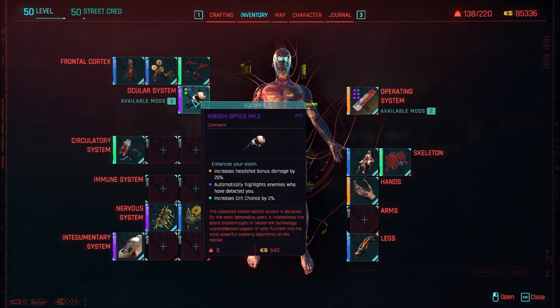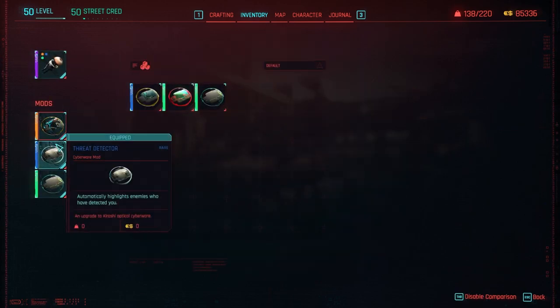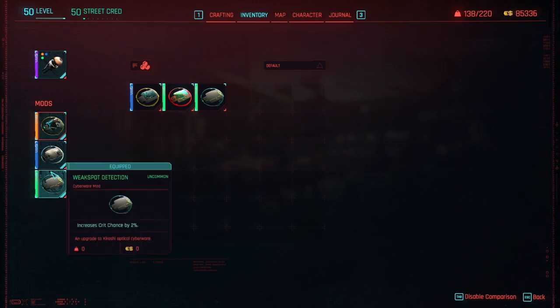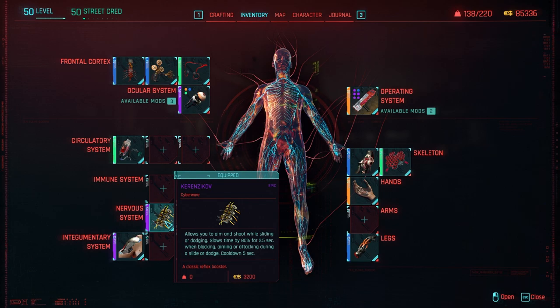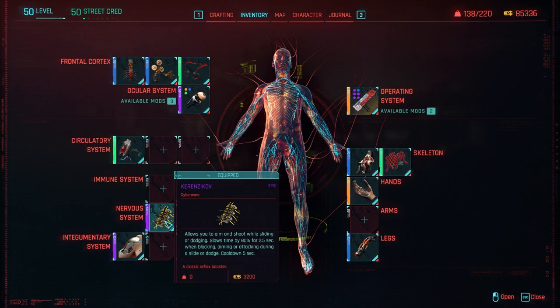I went for the Kiroshi Optics Mark III and I went for trajectory analysis. I wanted threat detector so I could shoot dudes through walls who detected me, and then more crit chance basically. In the circulatory system, I just wanted the breach protocol time to be reduced. You don't need this. Finally, under nervous system, I did the slow time Kerenzikov. It basically slows time when you are dodging or sliding and then you scope in.